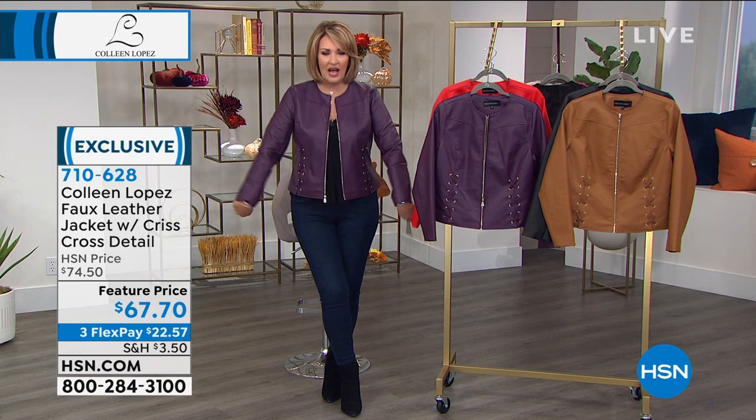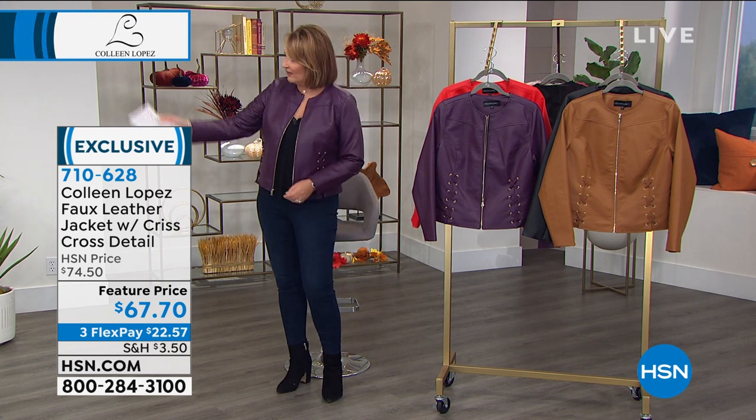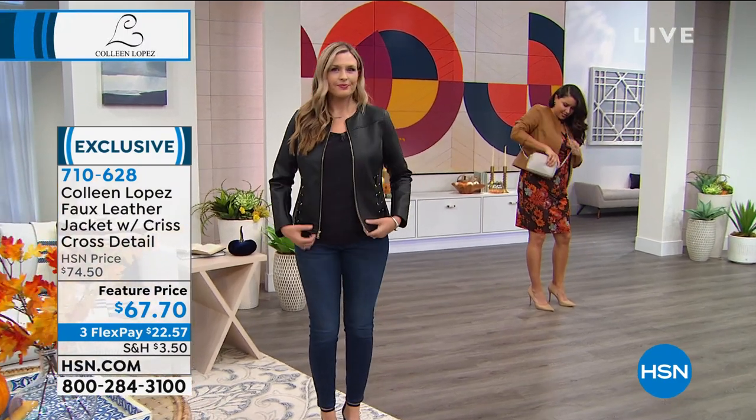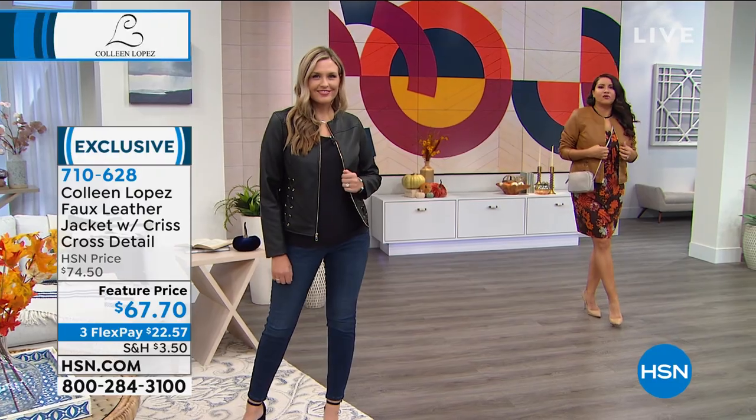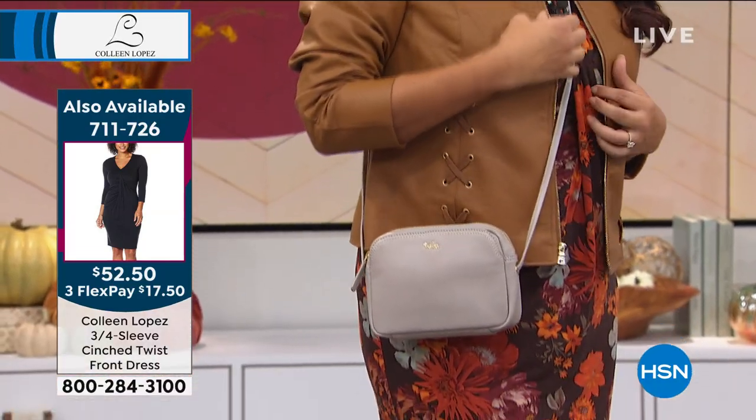It looks like leather, it feels like leather. They're so soft. The sleeve length is perfect. I love the little lace — it kind of nips you in at the waist. What do you think, Annette? I love it over the dress. You really did a great job with this because it's very rocker chic. Like you said earlier, it's very sophisticated, but then you have this lace-up right over here that makes it kind of edgy. It's got a nice mix — I don't feel like I'm wearing something that's too young for me. It's very sophisticated and edgy at the same time.